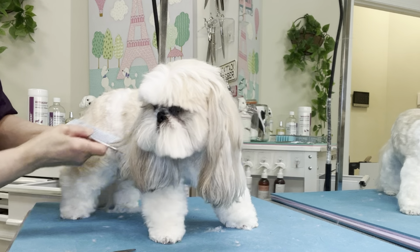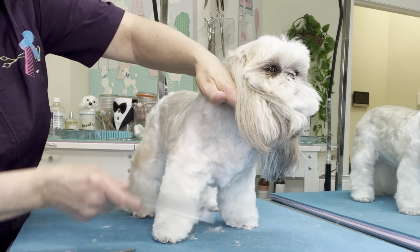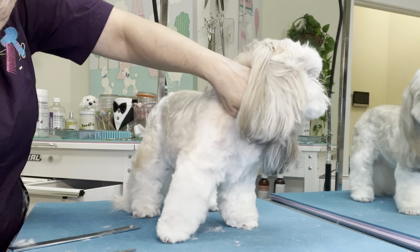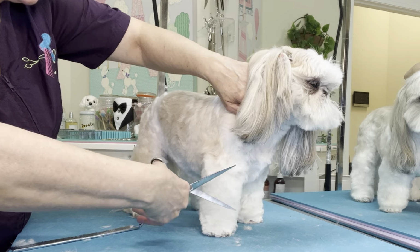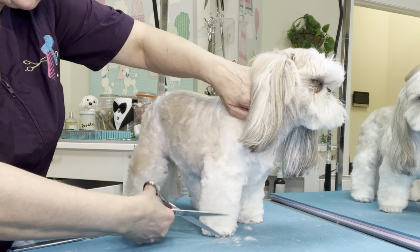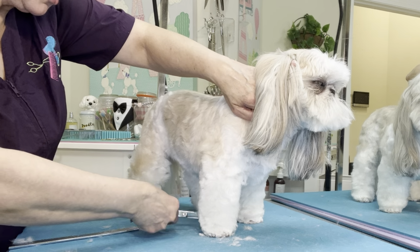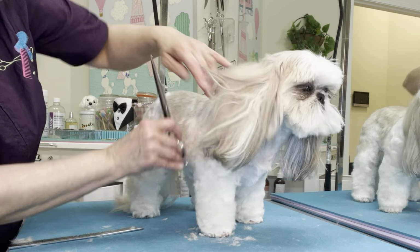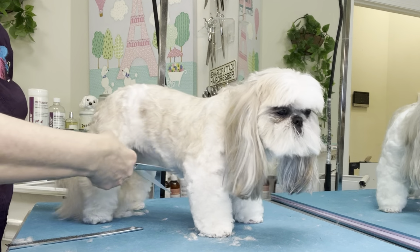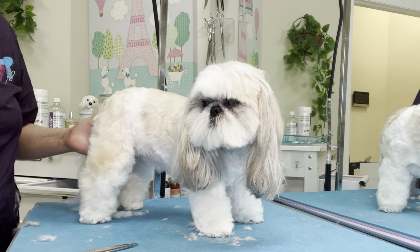Using a conditioning spray, an anti-static spray, while scissoring gives you more control over the hair, as well as reducing static. It keeps the hair right where you put it and helps the scissor to grab the hair. When the hair is too light and fluffy from the blow dry, sometimes it just kind of pushes away from the scissor. And when using the scissoring spray, it alleviates that problem.